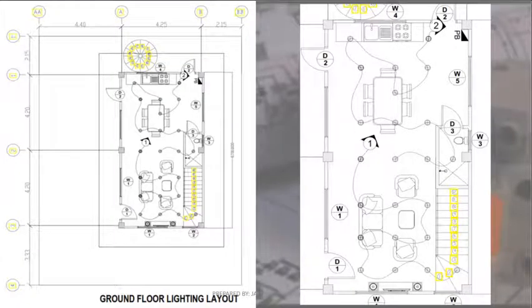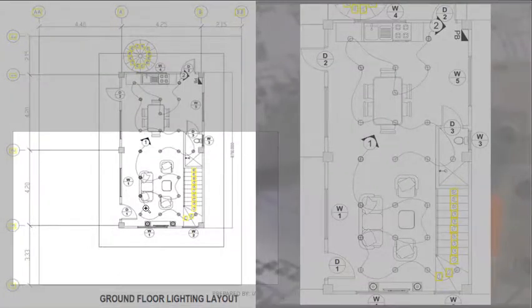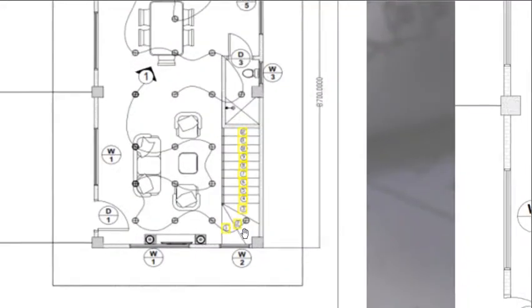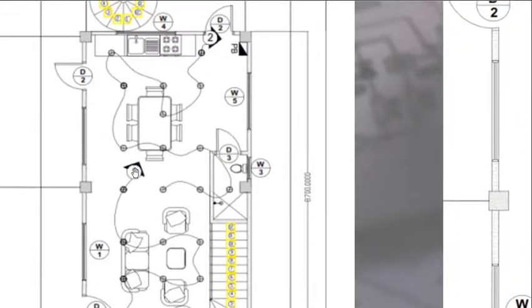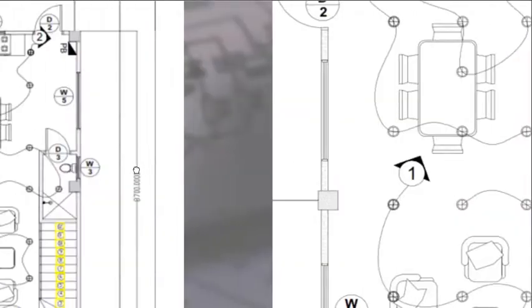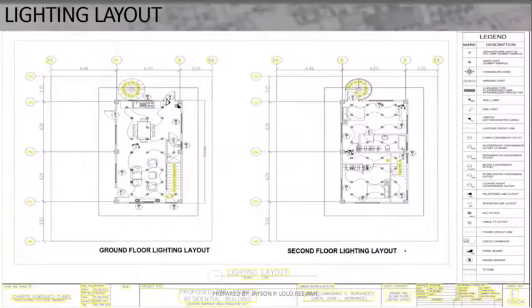So the components of the ground floor lighting layout, take note on this part. As you can see, I use a curved line, which is a spline function in AutoCAD, or an arc. It's up to you, but for electrical layout, electrical connection, it must be curved. Okay. Then this is for circuit 1. The home run. So as you can, let's go to the electrical symbol. This is what they call home run.